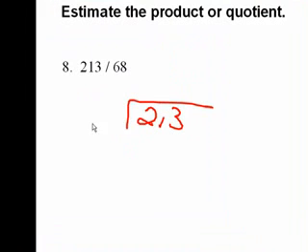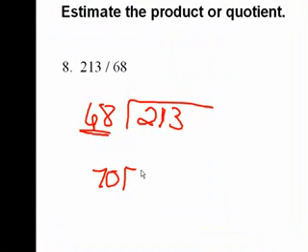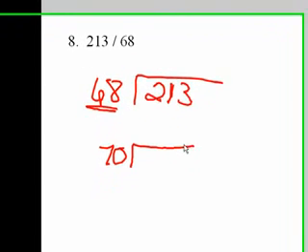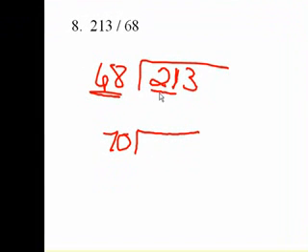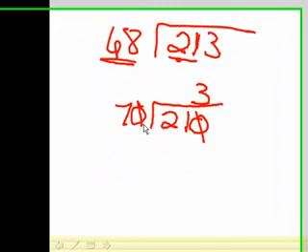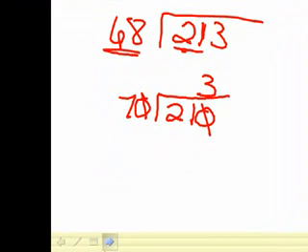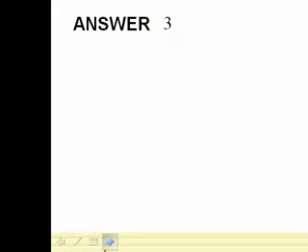So we have another division problem right here, looking for the quotient. 213 divided by 68. Well, I'm going to take that divisor, the 68, and round it to 70. And what's really nice is 7 can already go into 21. So I'm going to leave that and put a 0 on the end of that. So now you just take 7 into 21 goes 3 times, and that 0. You took the zeros off, you could see where the 3 comes from. And that one was pretty obvious. So the answer is 3.